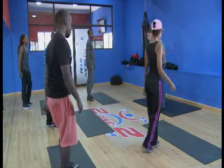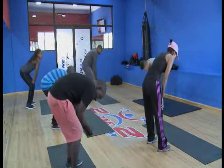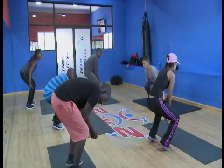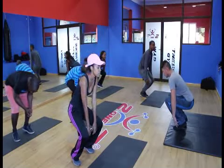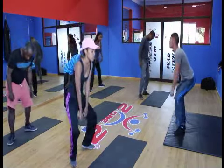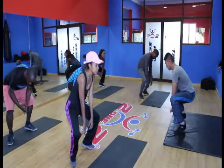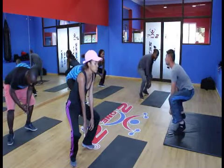Okay, facing the ankle, squatting down, lifting the feet just off of the ground. 3, 2, 1, let's go. Okay, legs out. 3, 2, 1, let's go. Down and up. And top.